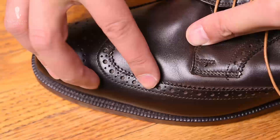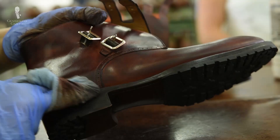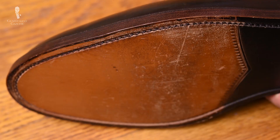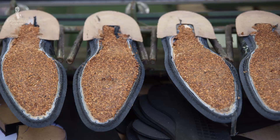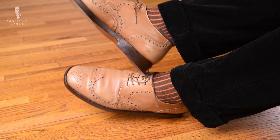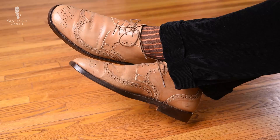Now let's talk about the features of a $500 shoe. First of all, the leather is of much higher quality — it is aniline dyed, meaning it's dyed all the way through with open pores that are often uncorrected, giving you a beautiful leather that develops a patina over time, which looks classic and elegant. Sometimes you also get a hand-burnished finish from the factory with a gradient that gets darker towards the toe. In terms of construction, $500 shoes are almost exclusively Goodyear welted, with a welt on the outside connected to a cork insole that makes it much more comfortable to wear. For example, one shoe in my collection has been there since 2003, resold twice, traveled to five continents, and is still going strong.